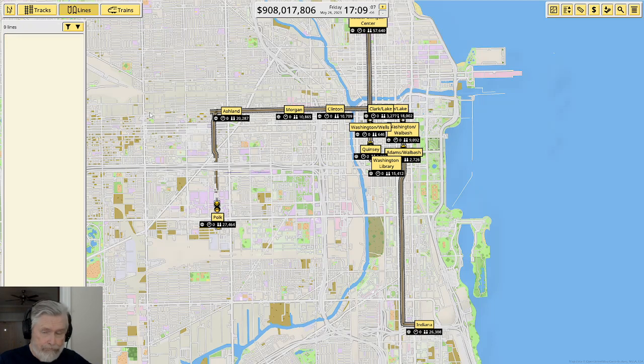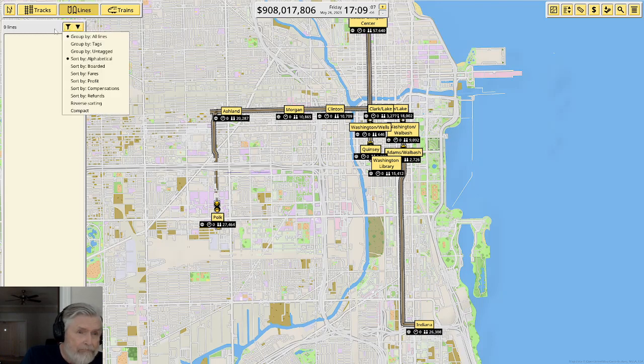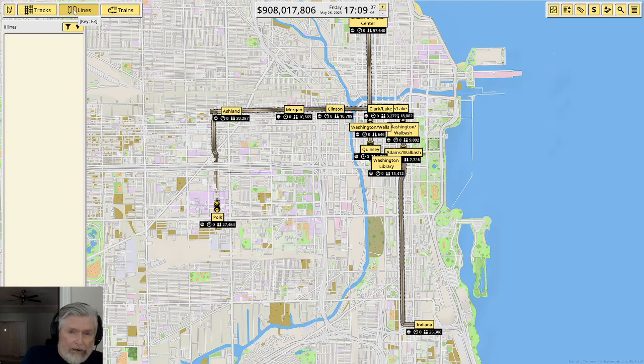Let's go over into the line mode now. Let's see, how do we create lines? I thought that it would be right there, but it's not. Oh, here we go. Sometimes it's kind of hard to find these if you don't do them every day and forget where they're at.